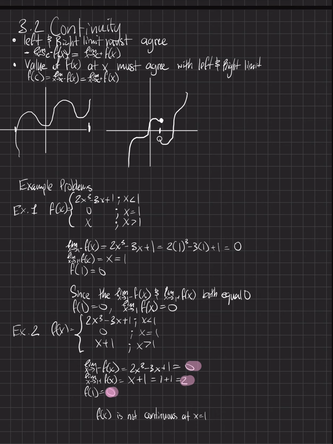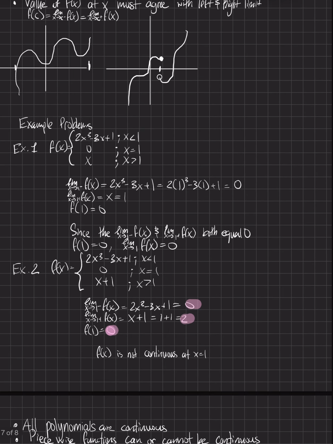Then we went over our examples with piecewise functions, where the function is acting differently depending on different points, whether it be greater than, less than, or equal to whatever value the problem says, right? And then we saw how to write out a full answer for when we say that it's continuous, right? We say that since this value is the same as this value with the left limit and the right limit, and it's the same as the value of the function at x, we can now fully say that the limit as x approaches this value is going to be this limit, meaning it's continuous, right?